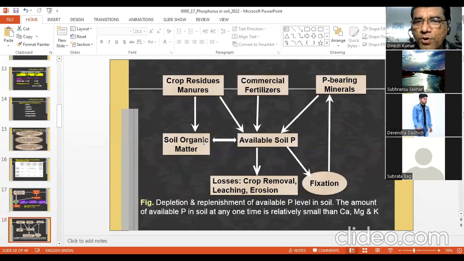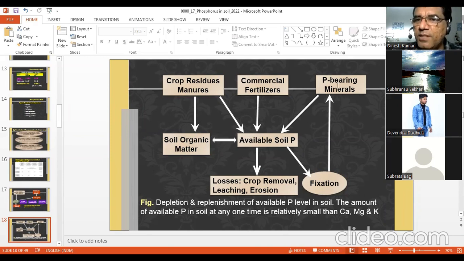Now see a more simplified way of this. Same thing, almost available soil P, that is the solution. Here organic matter can supply, or organic matter are your crop residues, and they also contain a small fraction of soluble phosphorus that can straightway become part of the soil solution or via decomposition. This organic matter will decompose or mineralize. Mineralization will result in available phosphorus.